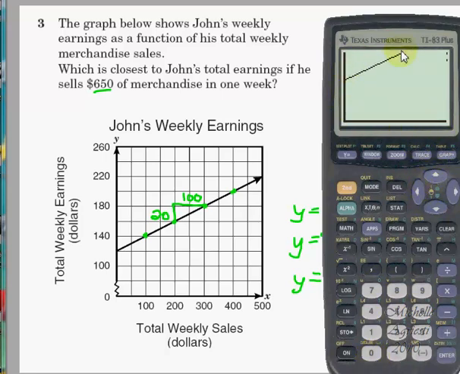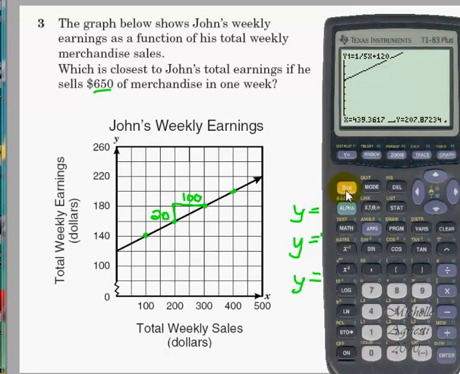Now you can see we are just looking at the first quadrant. Of course, we don't have any marks on here. To get the marks in there, that's our X scale. Remember our X scale we said was 50 and our Y scale was 20. And now you'll get those marks. Now, not much we can tell here. We could trace again like we did before. When X is 350, Y is 190, and so on.